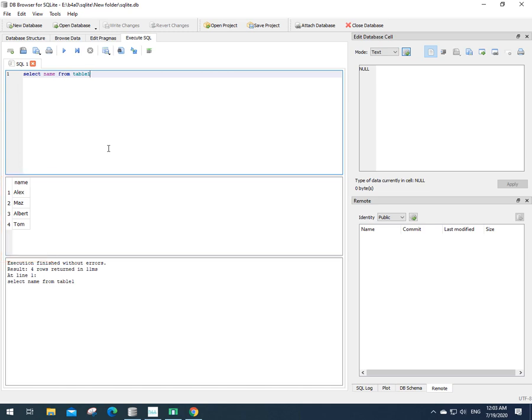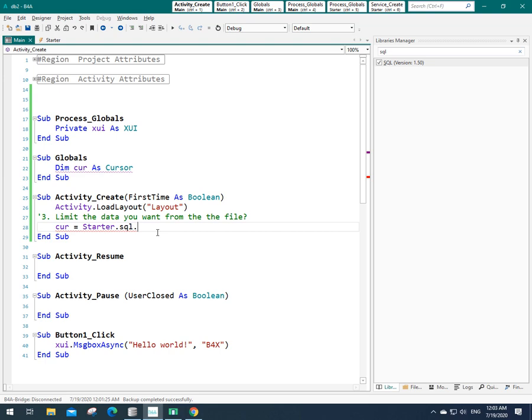If you want all the fields from your table, you can type star instead of name. Let's run it again. Now you can see all the fields. Now we can copy this query. And here I can execute one query between two double quotations.